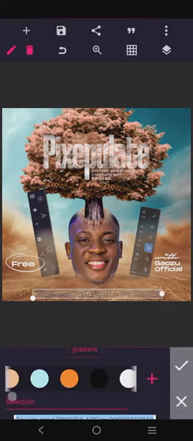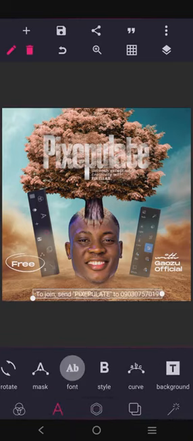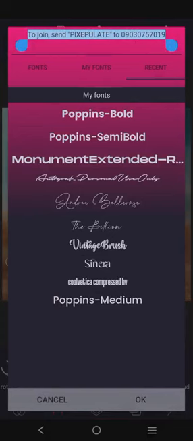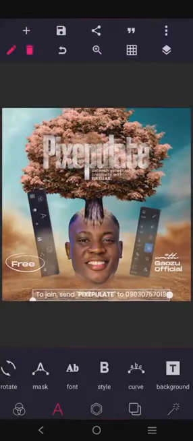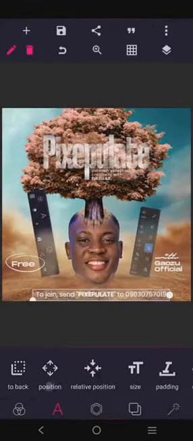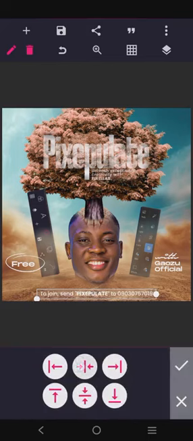Okay. White. Poppins Medium. So pixelate bold. Only that pixelate. Make it 20. Yeah.